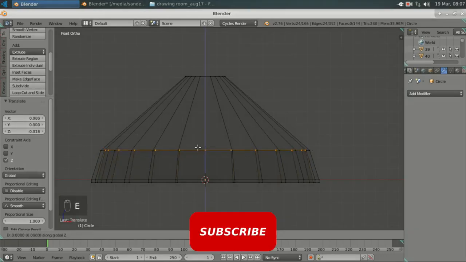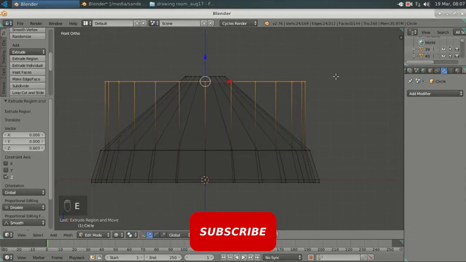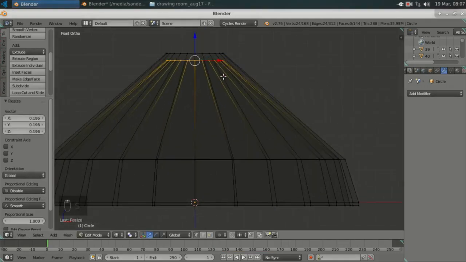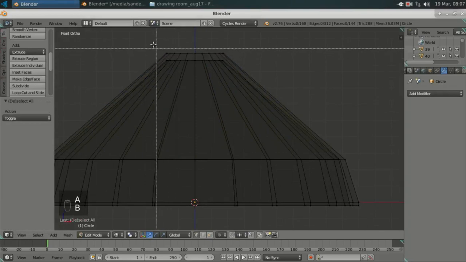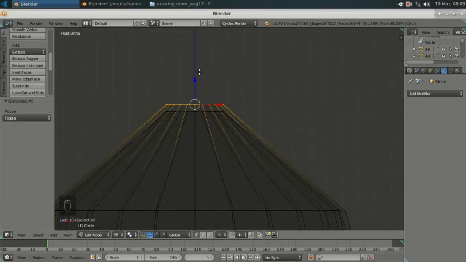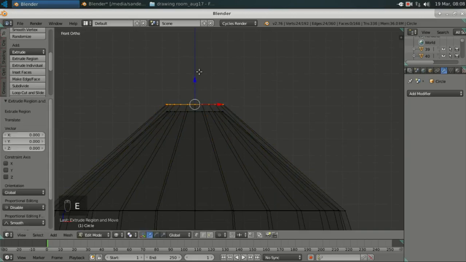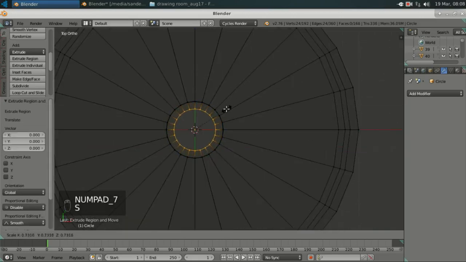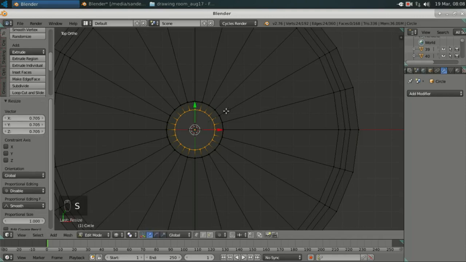Then extrude it in z-axis, scale it down. Select the top vertex and extrude it, then hit enter. Top view, scale it down.